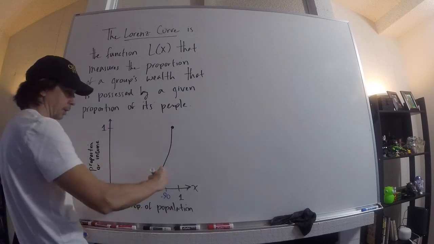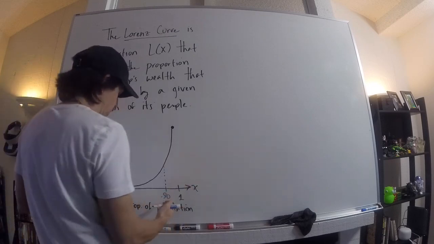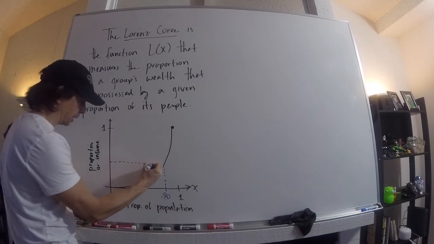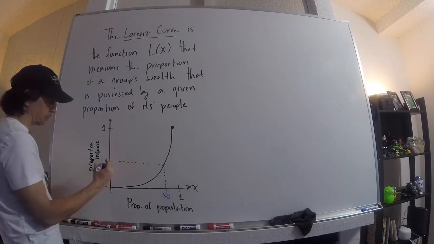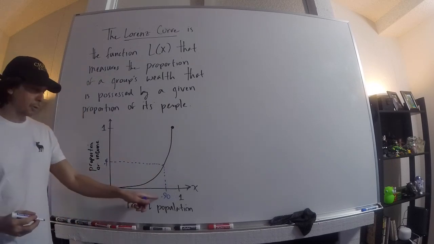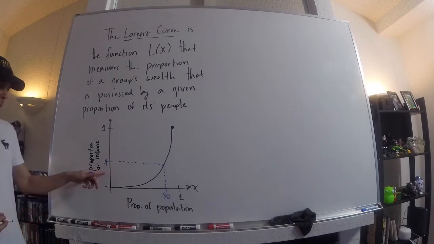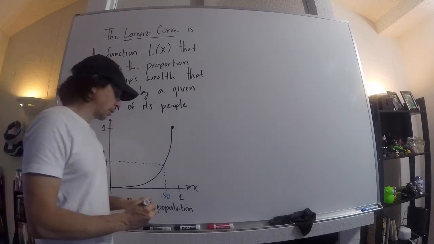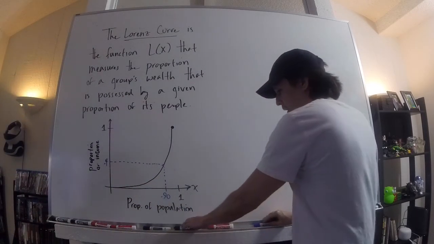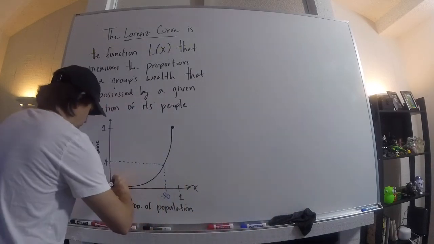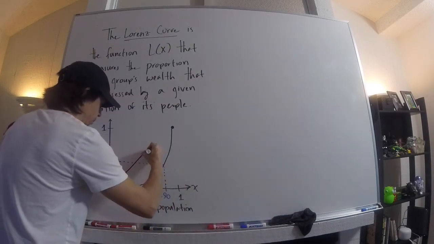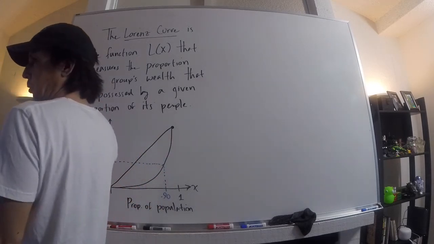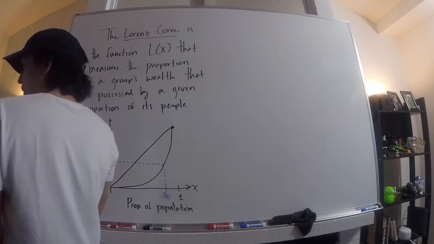So the idea now is that 90% of the population controls, well, based on this graph that I completely made up, I'm going to say 40%. So that means 90% of the population only controls 40% of the wealth, and that means the top 10% will control the remaining 60%. So that's the idea behind this graph. And on top of this graph, you could put what they're referring to as the line of income equality, the line of total, sorry, I forget the word that our book uses, the complete equality line.